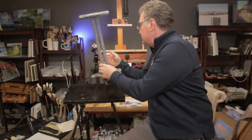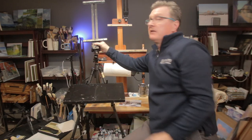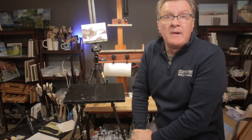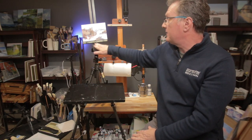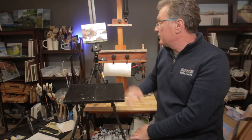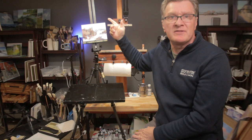So this is how it works. You just put this right here, tie it, and it holds the canvas right here. So these are the two pieces of this easel: the palette itself, and then the upright, what he called upright or canvas holder. On his side, I think he has three or four different sizes. The small one, this 18 and 24, and I think even 36.